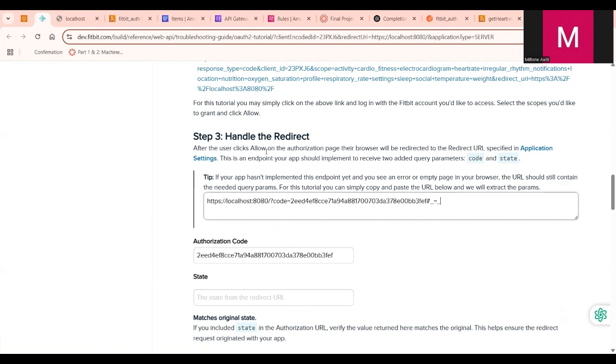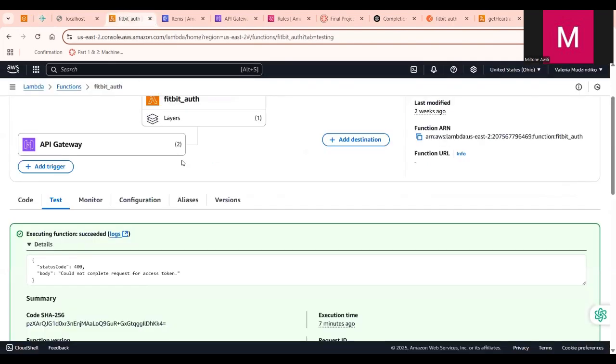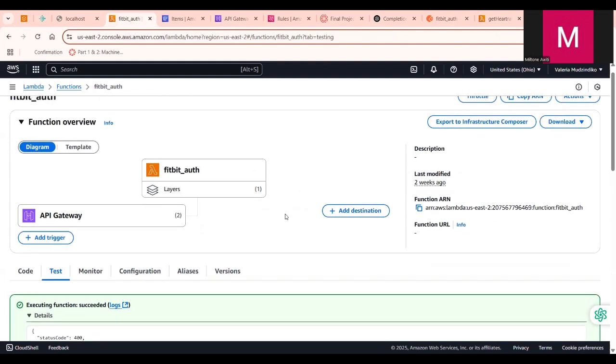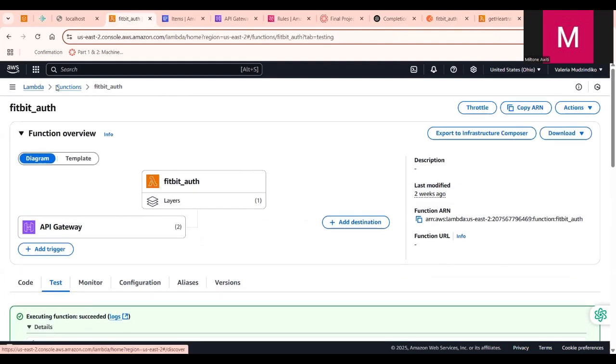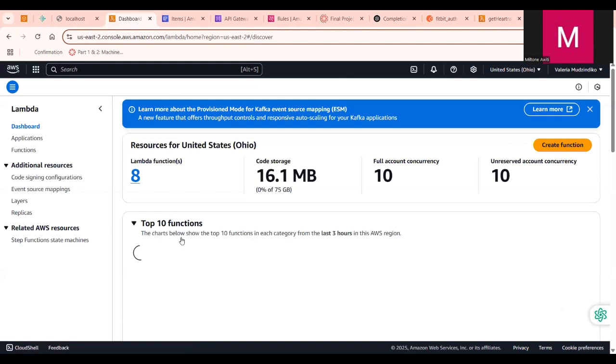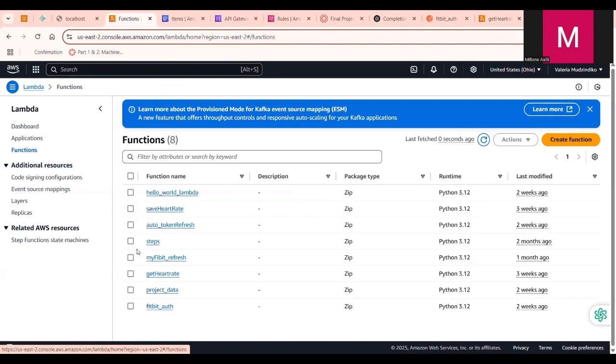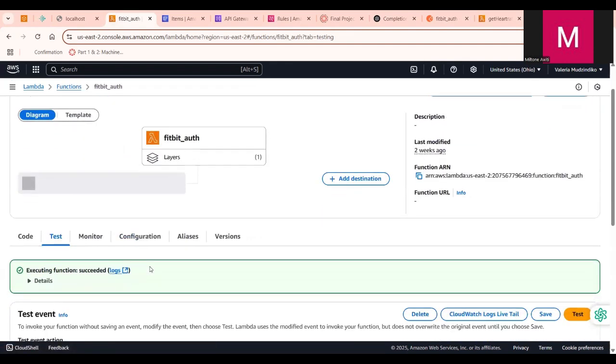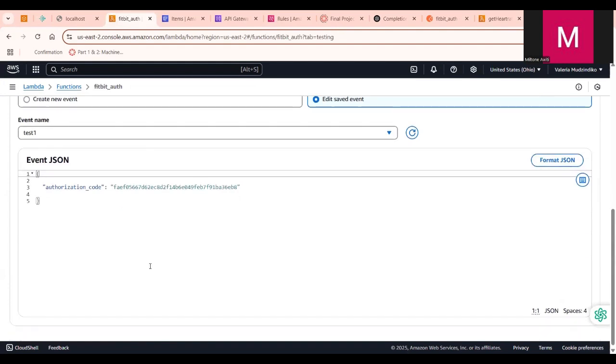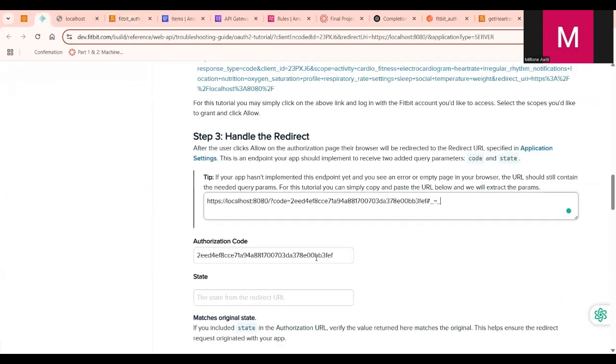After receiving the authorization code, we'll use the Fitbit auth Lambda function to exchange that code for an access token. So this is our Fitbit auth. I would like to show the code right here.